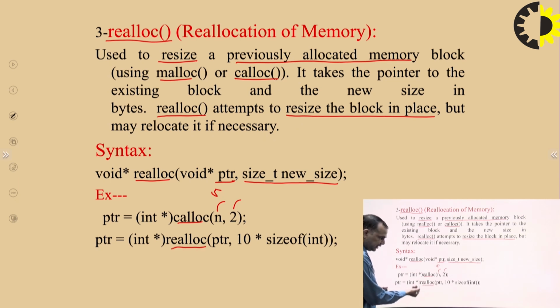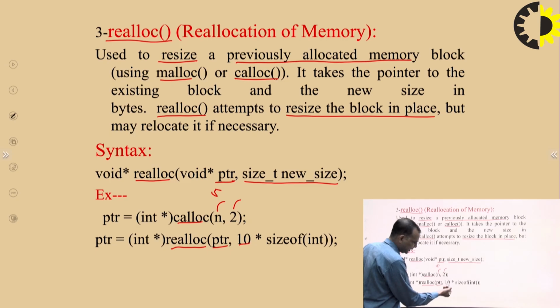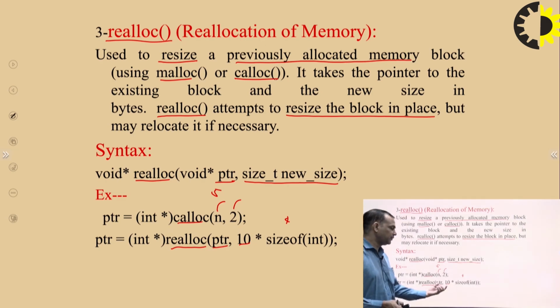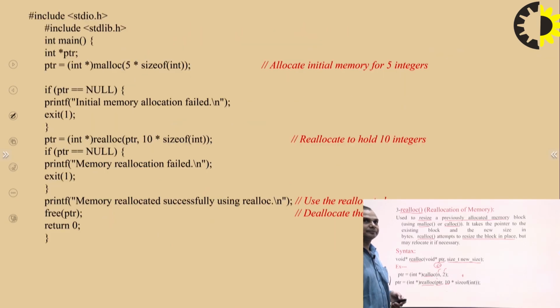We are using realloc. किसको reallocate करना है? ptr को. अब 5 की जगह पे यहाँ पे elements कितना हो गया? 10, या फिर मैं यहाँ पे size कितना कर दूं? 4. Anyone, कोई भी we can change. So it will again reallocate. Firstly it will allocate the memory for the 5 elements. Now it will allocate the memory for the 10 elements.